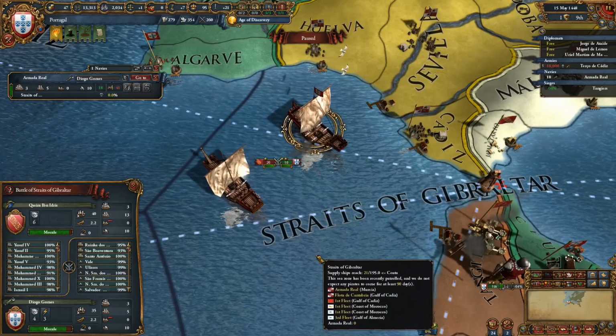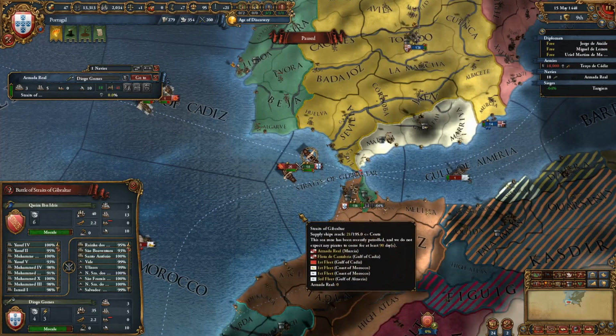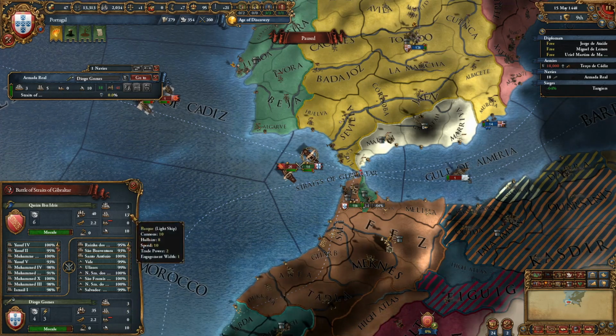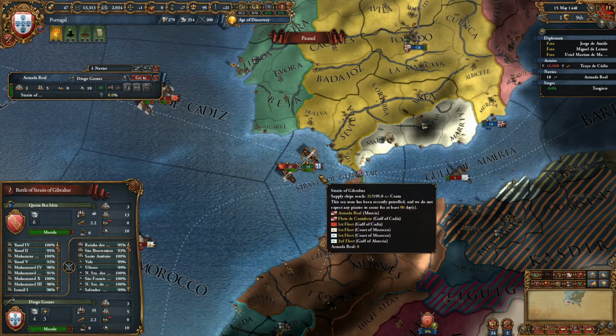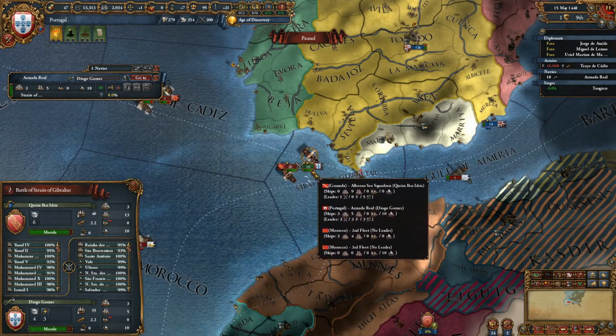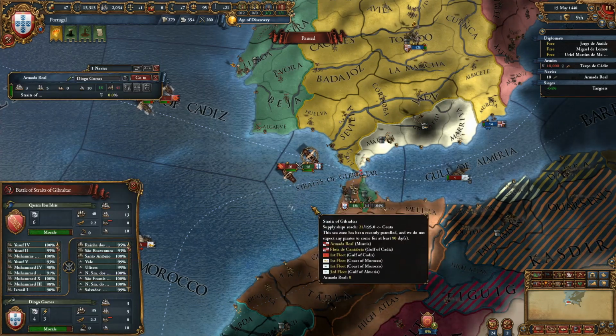This naval engagement is not what I hoped and dreamed it would be. They have the same number of heavy ships, and they outnumber us in light ships. So it's our 18 boats versus their 26. You can see these little bars. We're already kind of losing. So this does not look good.